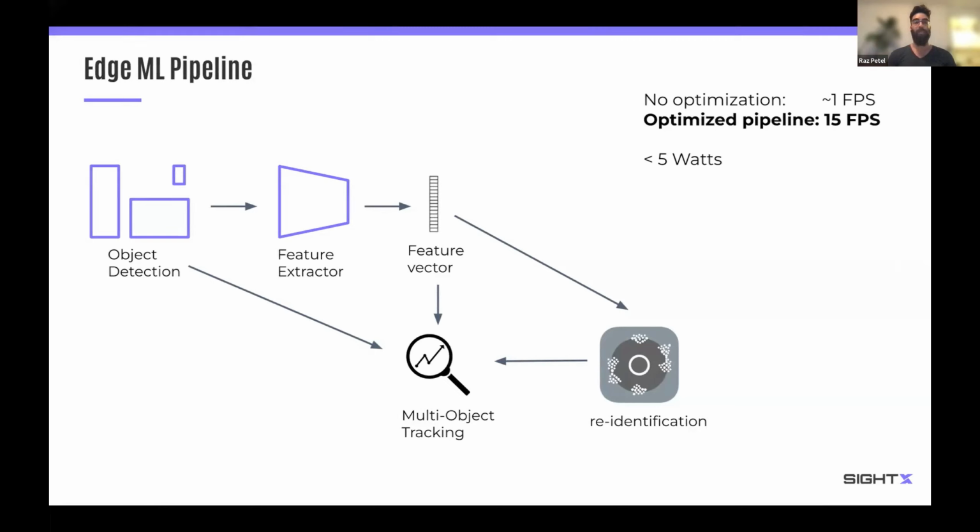If you were to put all these models together with no optimization, you would be able to obtain about 1 frame per second, if you're lucky, on those low power chips. With optimization, we are able to obtain about 15 frames per second, which is very important for the use case that we're talking about, and for the accuracy of the results. Obviously, you can't operate a tracker on 1 FPS. So I'm going to talk about 3 approaches in this talk: deployment, pruning, and quantization.